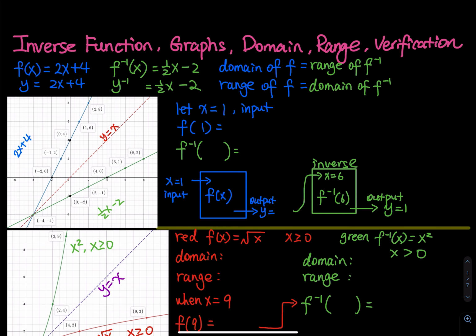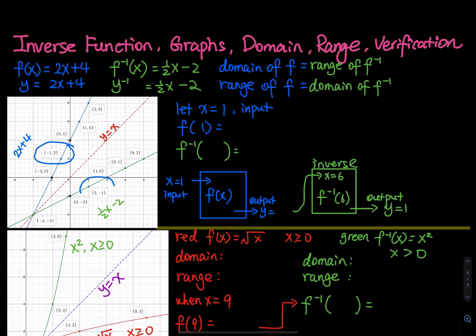Let's take a look at this one. x equals 1, y equals 2. If you look over to the other side, you have 2, negative 1. So it looks like the x and the y coordinates swap after you look over to the y equals x. And then what else? 0, 4 and 4, 0, they switch, right? 1, 6 and 6, 1, they switch. 2, 8 and 8, 2, switch.